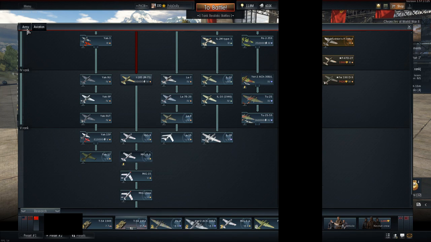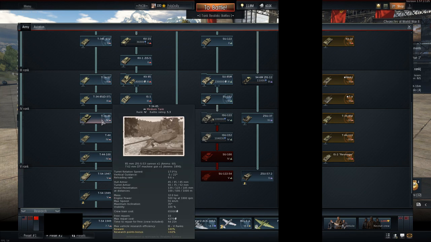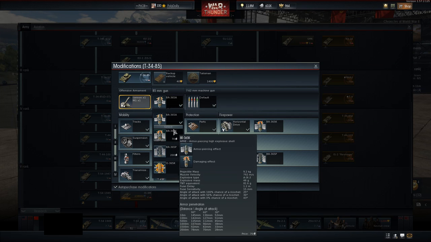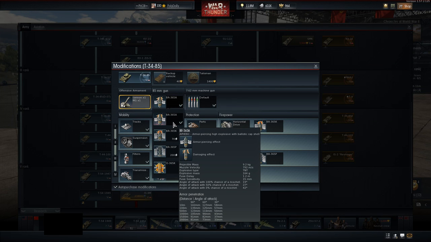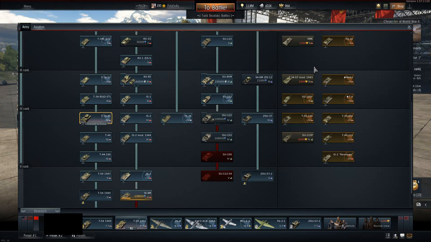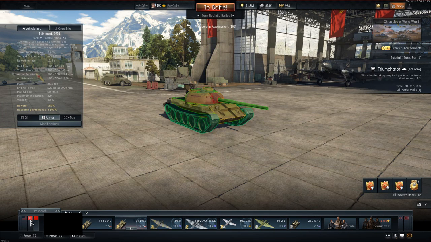Okay, let's see here. The T-34-85, we'll just do this one. Modifications, and look at that. The APBC and HE rounds won't be able to get through the front armor. Now the APCR will be able to, but it won't be able to explode that much. All right, so that's enough.